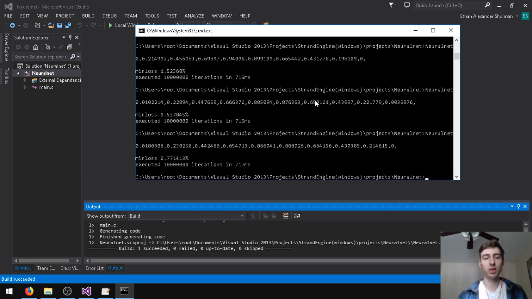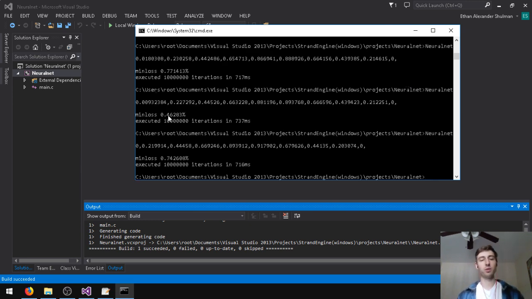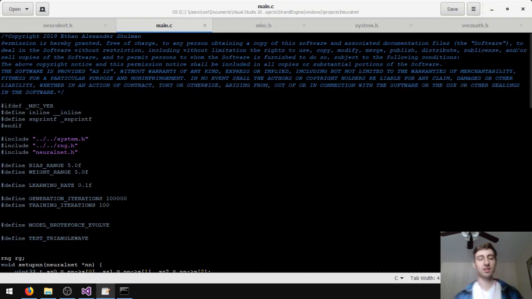So that is 0.7 out of 100% on average different than our triangle wave function that our neural network is mimicking. And it trains in 10 million iterations in 1717 milliseconds, which could be better. We got 0.46%. Oh shit. Getting even better.